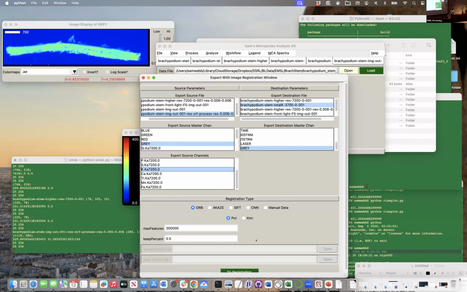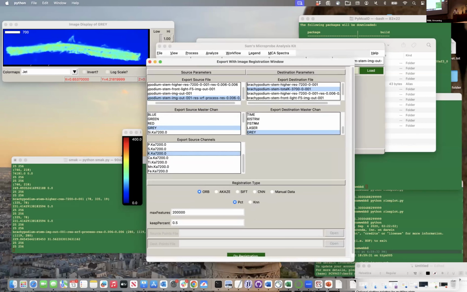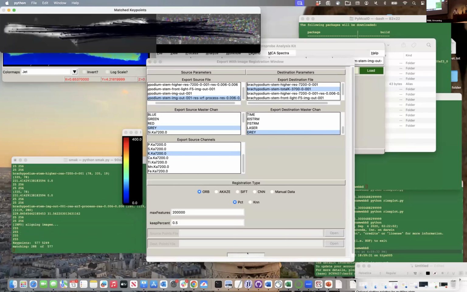There's a whole bunch of methods on the bottom here. If you saw Peter's talk yesterday, you might recognize things like the ORB and the SIFT. These are image registration methods, and they're very resolution specific and image specific. But when you do have nice images that work well, you can just say do registration here. And here it shows the points that it thinks are similar on both maps. It's drawing correlations, and it finds lots of great matches.